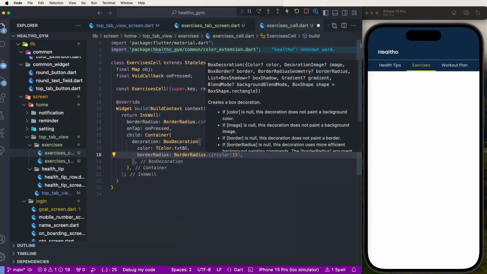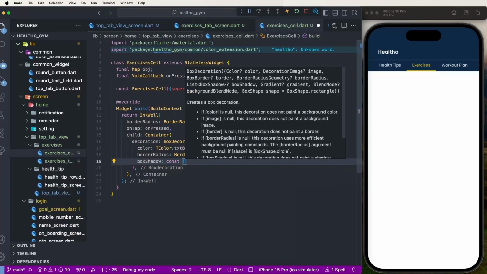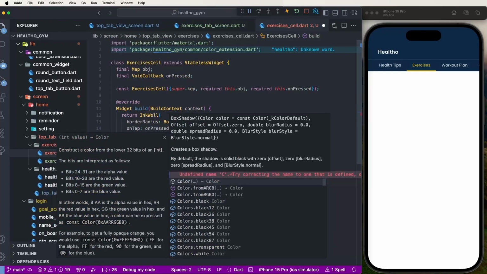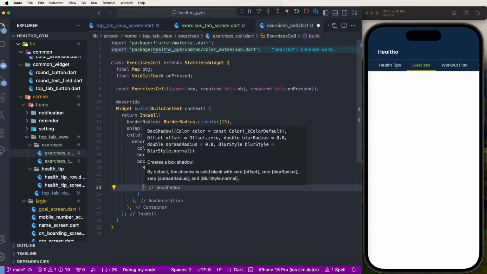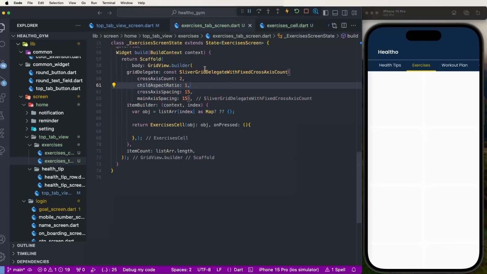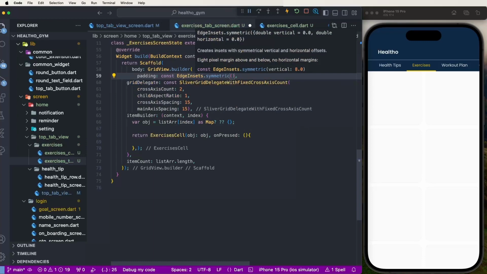like this. And then we need to create the box shadow, const Offset, we need to set the box shadow, set the circle, tail and blur radius set to 1, and now save this, showing the cells. Now we also need to set the paddings for this UI, set padding, EdgeInsets.symmetric, horizontal set to 20 and also vertical set to 20, and save this. It looks like this, showing the UI.